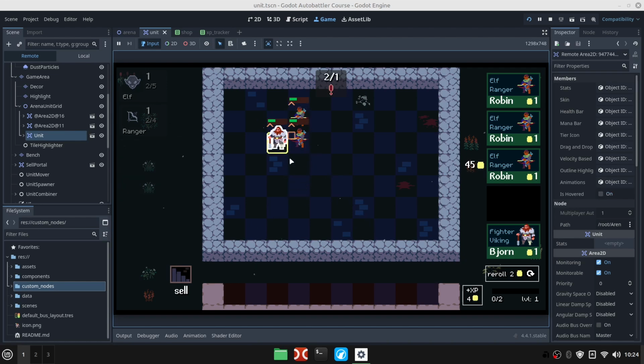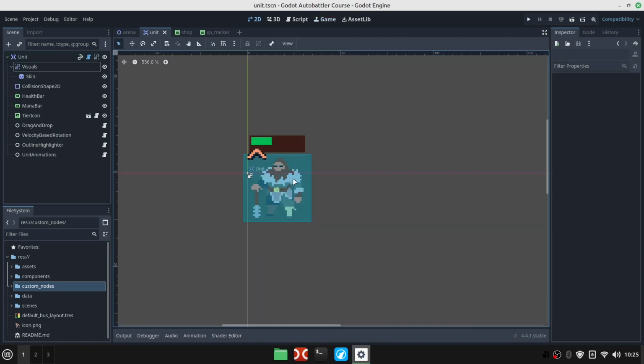So that's nice. Maybe the only downside of this solution is that you can't really grab a unit. You see, I can't really grab Robin here because the health bar of Björn blocks that interaction, but it's still pretty easy to grab them up and move them around. So I don't think that's a problem, but we'll just leave it as is for now. Okay, so these are the two minor bug fixes I wanted to do before jumping onto any further refactoring.